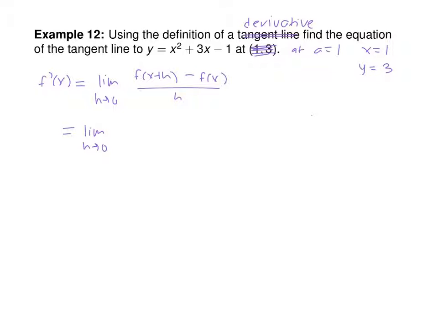Yes. Sorry. This means to find the derivative. When it says derivative, I wouldn't really care if you gave me the thing with a in it instead of x. I think on the test I was better at specifying, but on the quiz I didn't. I just said find the derivative. So in that case, it could have any letter in it you want, but usually it's the same. When it's a function, as opposed to a specific value, usually it's x. But there's so much work in doing the problem, I feel like that's really mean to take off points for that, so I probably wouldn't do that. And I didn't when I graded these quizzes. So x plus h squared plus 3 times x plus h minus 1, minus parenthesis x squared plus 3x minus 1.